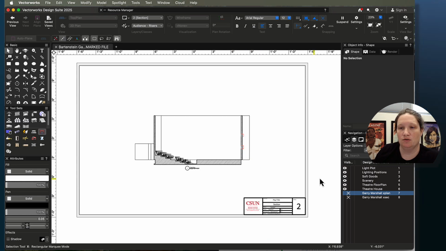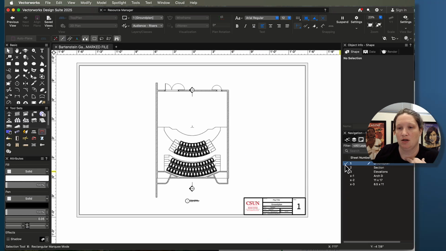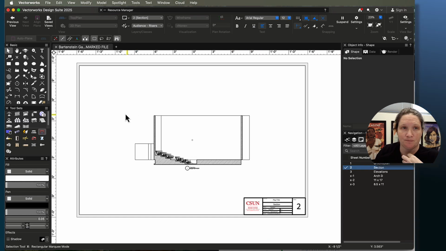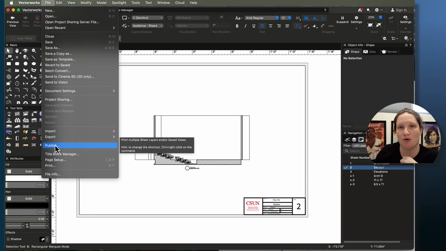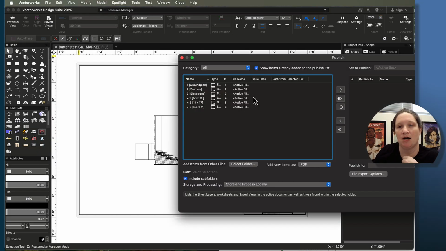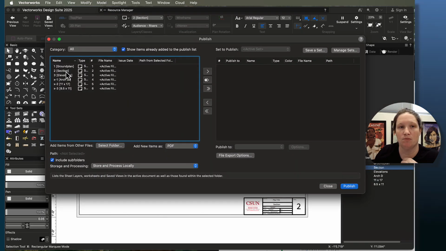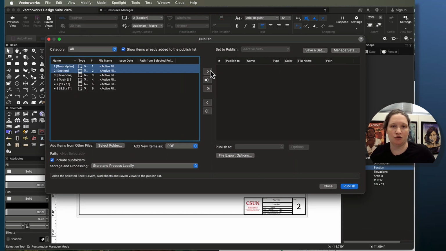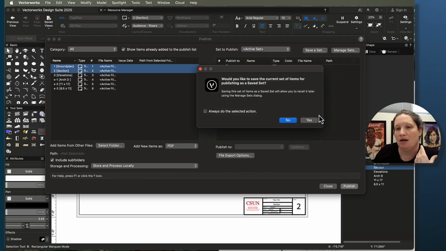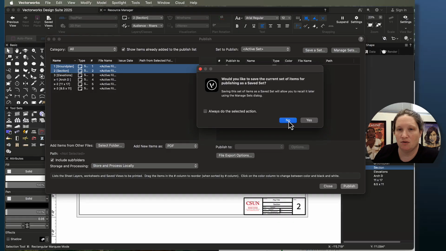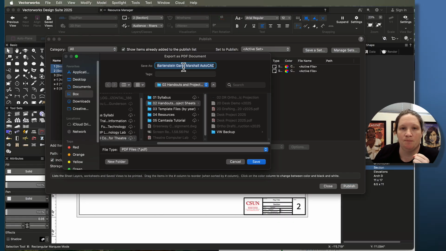Once you have those 2 sheet layers, you'll have ground plan view, section view. We're going to go ahead and use the publish export mode. So publish allows you to export multiple sheets at the same time. So if you take your ground plan and your section view and you pop them over to the other side and you hit publish, we don't need to save it as a save set, so I don't usually do that. I just let it be, right?